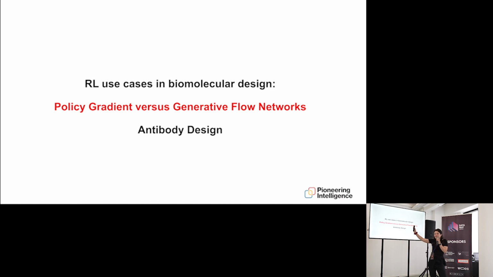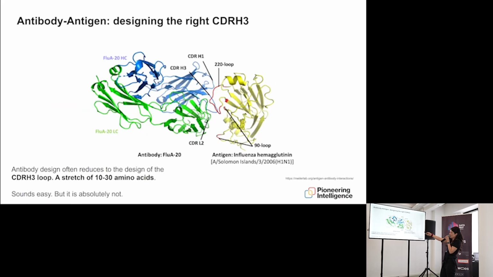So just to prime you, for the previous method, we had a pre-trained policy, and then we would do this RL tuning. The generative flow network approach has the feedback, or has the reward distribution, already built into the generative policy during training. And I'll show you this after this slide with an equation. But first I want to introduce you to the problem, because I assume not too many people are familiar with what makes a successful antibody.